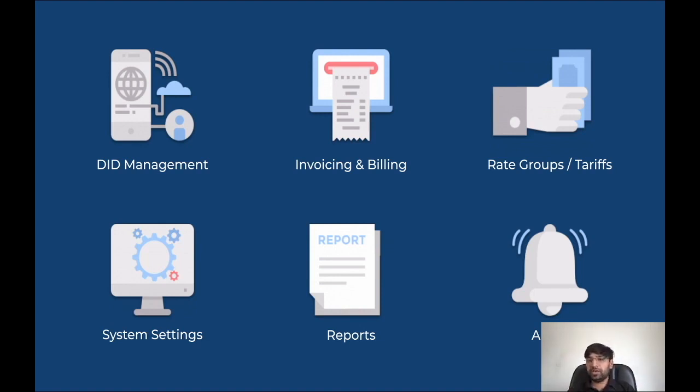Then the tariff plan. So yes, of course, you must allocate a tariff plan to your customer to make outgoing calls. You can create a number of tariff plans with the customer rates and allocate them to your customers. We don't have any limitation on creating any records. I mean, in any model, you can create any number of records. So we don't have any limitations in terms of creating records.